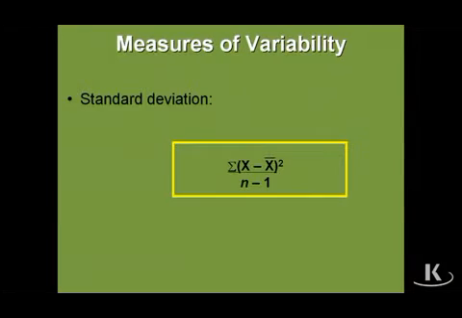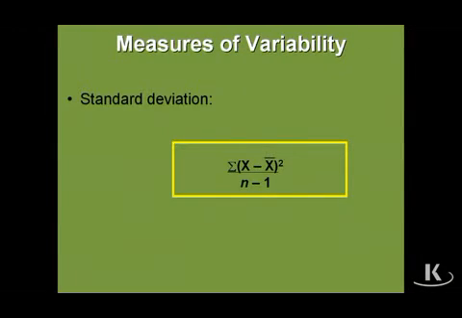Here's one problem. Suppose you have somebody doing research and they have a sample of maybe 100 people and they compute this index. You have somebody else doing research, they have a sample of maybe 1,000 people, they compute this index. Well, the person with 1,000 people is going to get a much larger number here, right? Because they're summing together 1,000 squared differences compared to the person summing together only 100 squared differences. So this number is going to rise or fall dramatically with sample size, right? Well, we can't have that. It would be nice to have an index that's fairly stable across sample size. And so to make this work, we're going to take this and now divide it by the sample size.